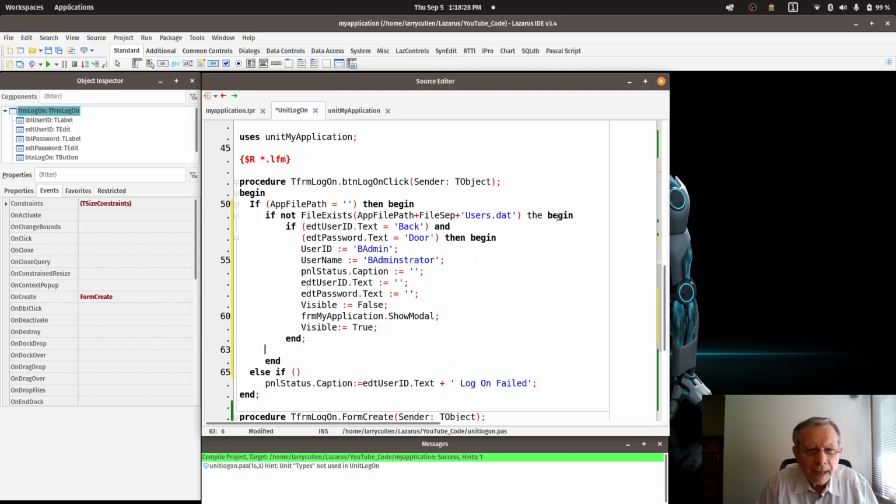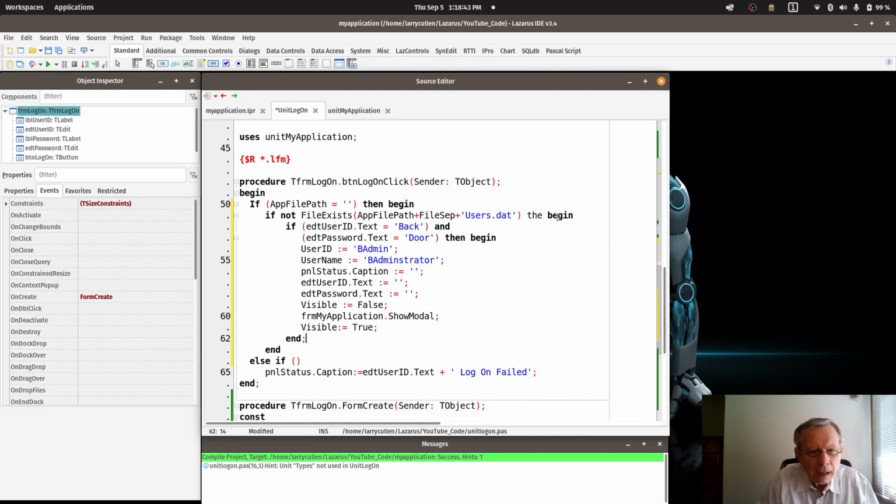But now we have the end of that if up there, and I didn't actually need to do that. I already have the end down here that matches that.